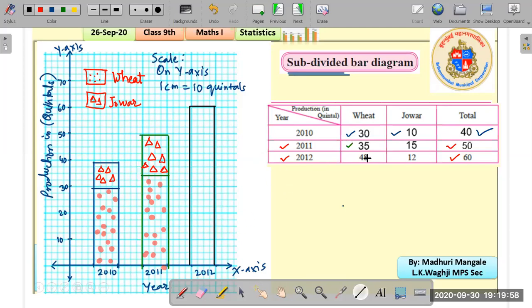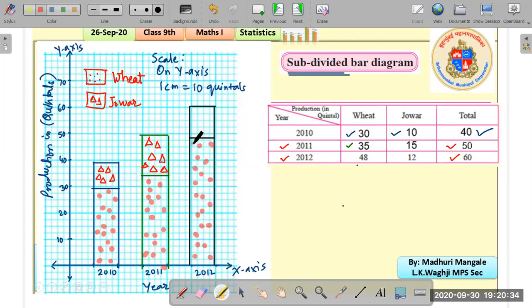And then we see the wheat production. For wheat production, the bar should be drawn at 48. So 48 will be somewhere close to 50. So I draw a bar over there like that. We are just making a division at 48. All right, students, at 48, somewhere near to 50. And again, we repeat the same step. That is, we have to make a pattern for wheat, and we will make a pattern for jowar. Isn't that easy, students?